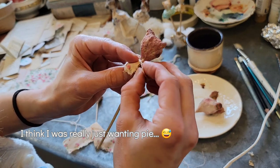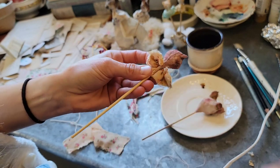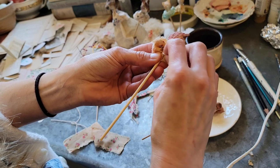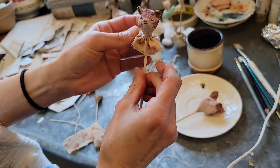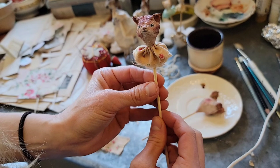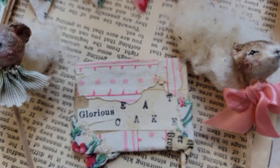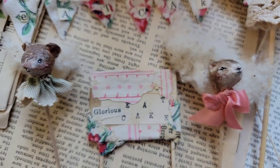So yeah, just attaching his little ruffled collar with hot glue again, and just fussing around to get it as natural looking as I can, where the hot glue doesn't show. And there Miss Kitty is. And then here's our fashion show at the end.